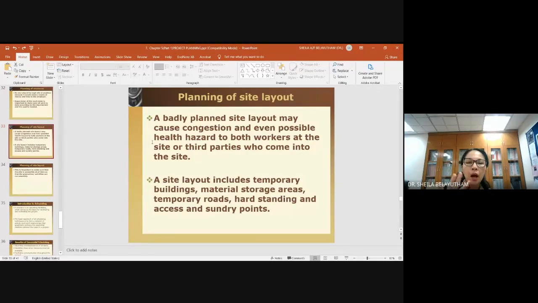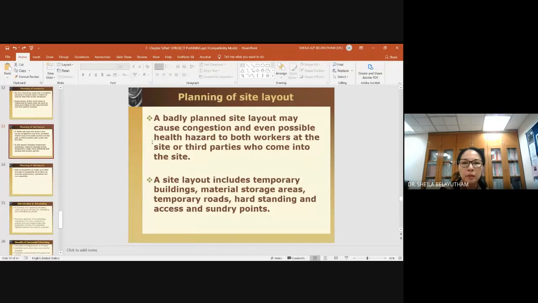Where would you plan, or how would you plan your access? Because when a site is given to you, either in an urban area where you have close buildings surrounding you, or a suburban area where you don't have close buildings, still, both require good site planning.